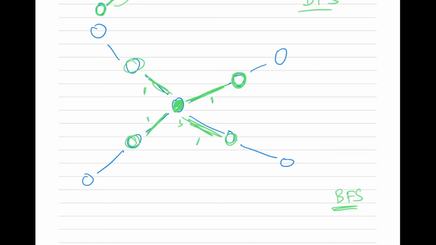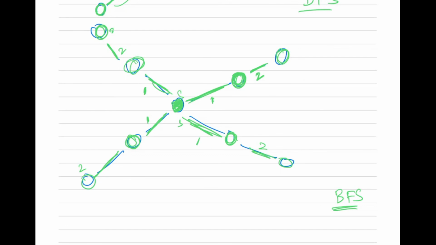Now when we are exhausted, we do not have any vertex which is at a distance of 1 from the starting point. What we do is, we had stored them in memory, now we pop them out of memory and try to explore them, right? So we reach out to all the nodes which are at a distance of 2 from the starting point, right? So this, this, this.